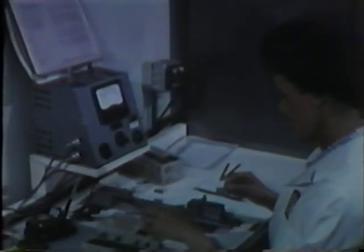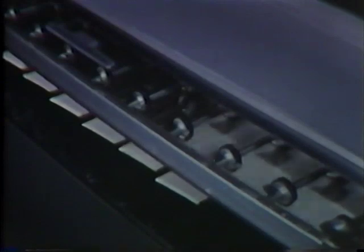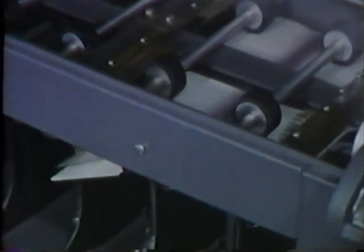Within three hours after each entry into the SL-1 site, film badges were processed to determine the precise exposures received. After the initial entry, no personnel received more than nine roentgens gamma exposure. Special data processing procedures were initiated by January 4th, involving two or more film badges daily for many individuals. Total radiation exposure was tabulated on summary cards, and reports were issued daily by name, date of exposure, and amounts of radiation chargeable to the SL-1 incident. This information was used in scheduling assignments, planning operations, and in otherwise limiting the activities of individuals.